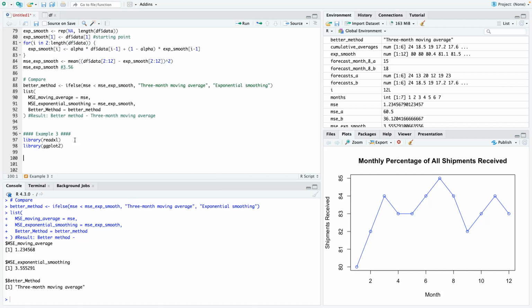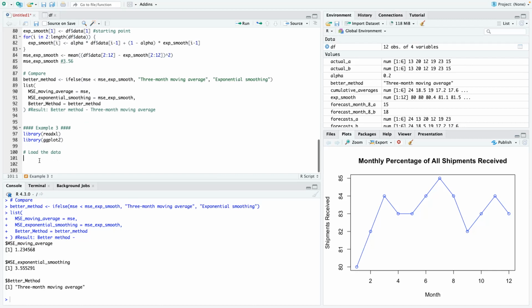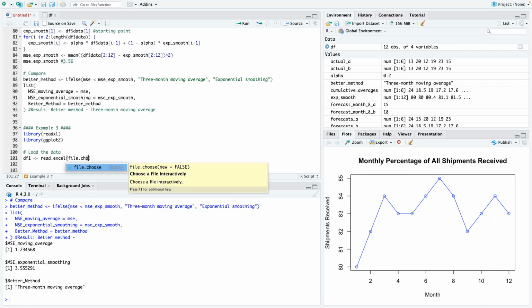Okay, so then we have to load the data. I think I used df before, so maybe now I would just say df1, and then read_excel, file.choose.